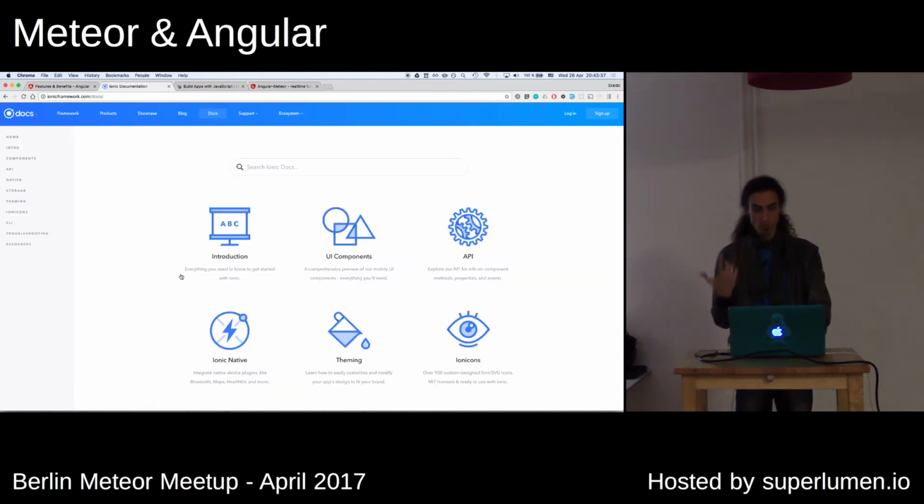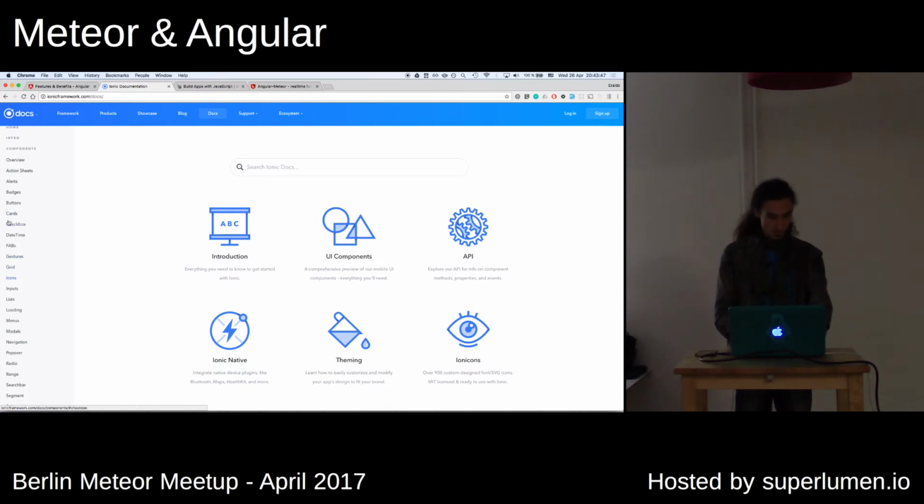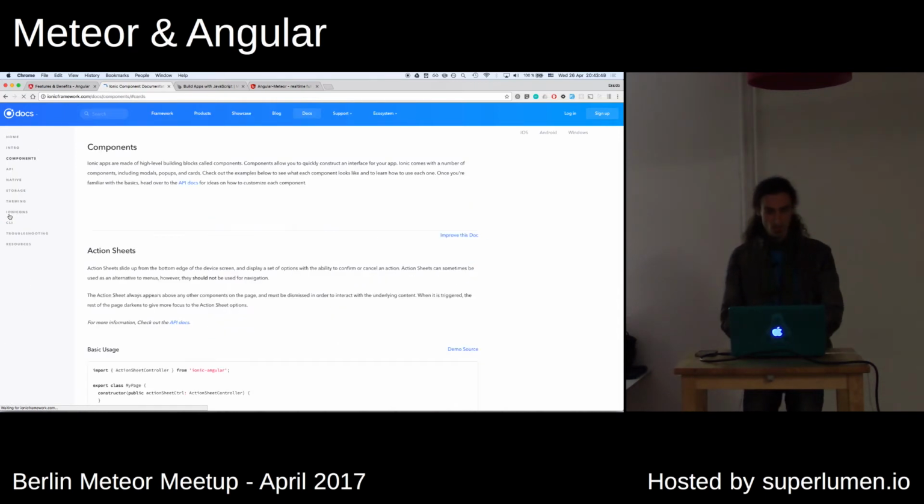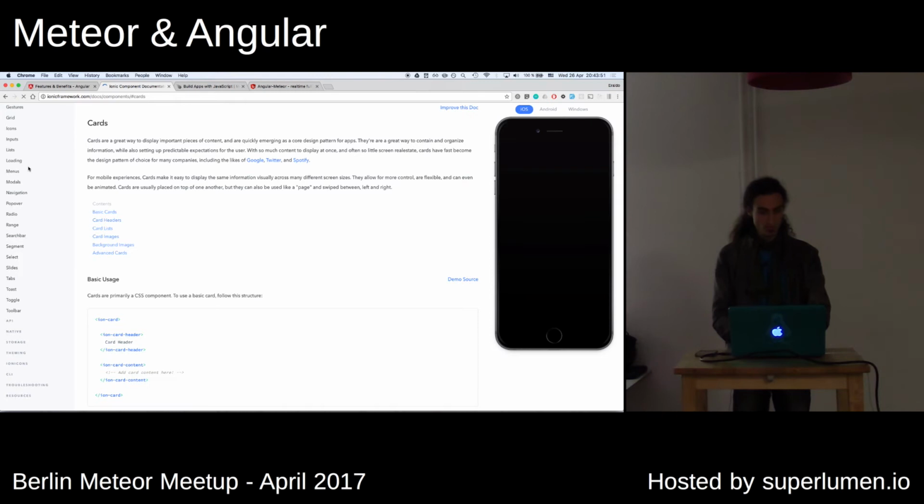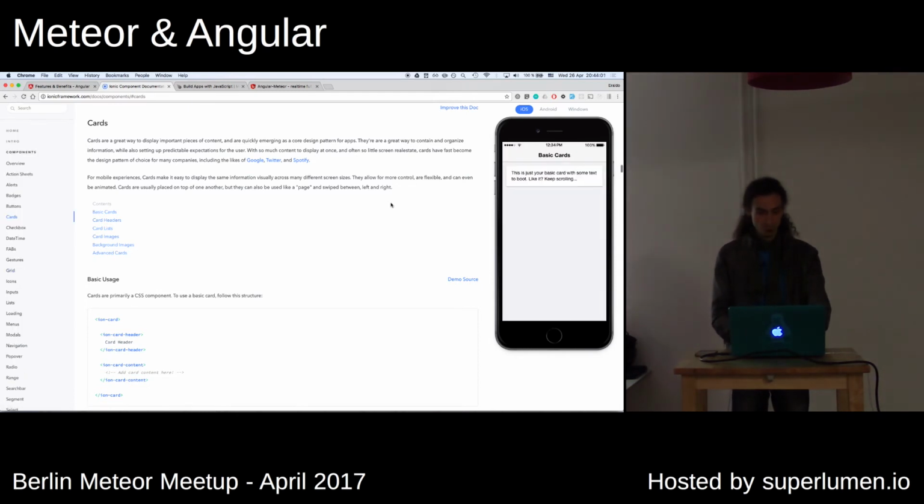So a great question. First of all, there are default styles. And what they do is mimic the default of the device that you're targeting. So for instance, let's take the example of a card. Or I think buttons might be even more interesting because they have very particular styles for the different platforms.